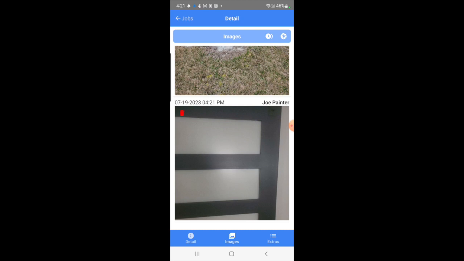Why would you use one or the other? It really depends on what you're trying to achieve. If you hit the clock button to pull from your local library, those images live on your phone, so they're taking up space. If you take a picture from the app itself using the shutter button, then the picture is taken and it's uploaded to the server at that point in time. So you're not taking up space on your phone. It's really just a matter of how you want to take those pictures.